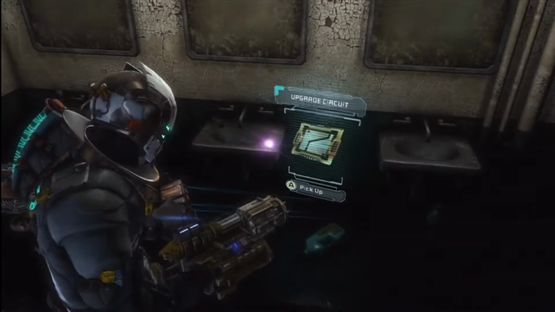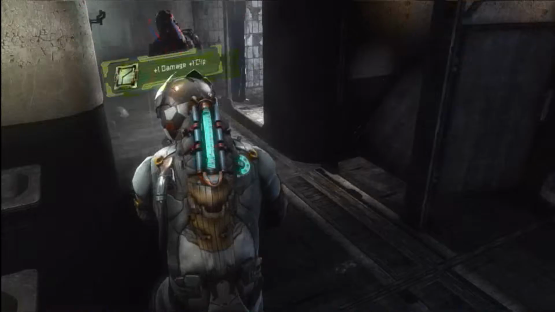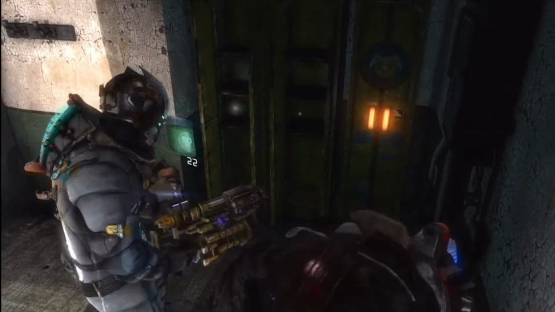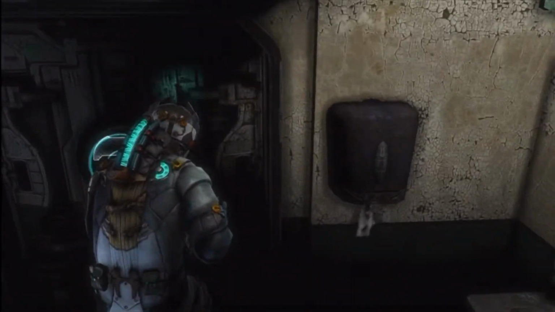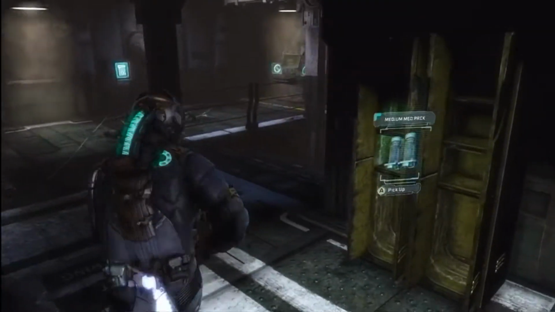Okay, you got a circuit right there on the sink. And I believe it's just random loot that's in here. Okay, so that takes care of this part of the Greeley. We're going to continue on with the mission. It's going to take us down a level.